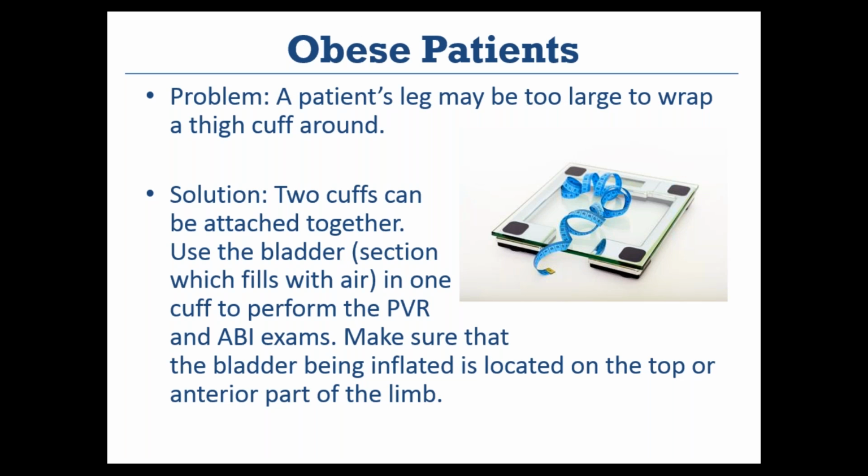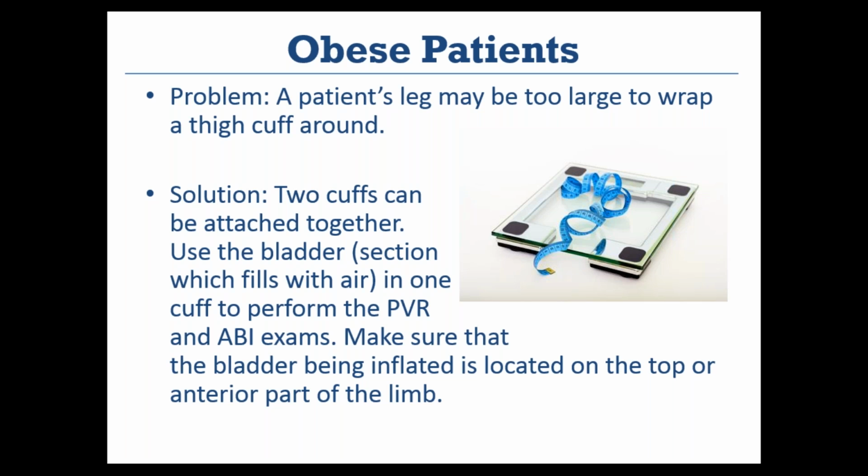For obese patients, there may be difficulty simply because the cuffs aren't large enough. Now, what I do want to take a moment to highlight here, what you can't do is take a larger cuff from a different segment and place that over a different location. For example, if you're unable to fit the calf and arm cuff around the patient's calf, you can't take the above the knee cuff and place that around the patient's calf instead and simply swap those out. The reason being is that the system is calibrated for each individual cuff for each individual segment. So that's going to throw off the test pretty dramatically.